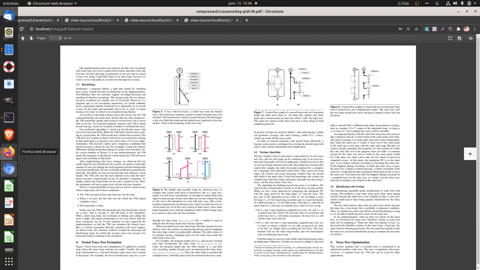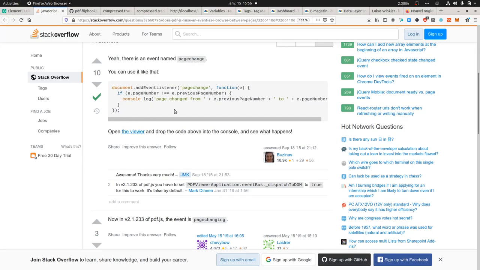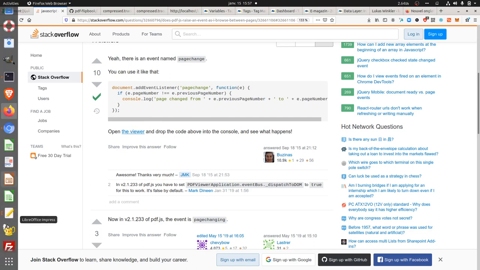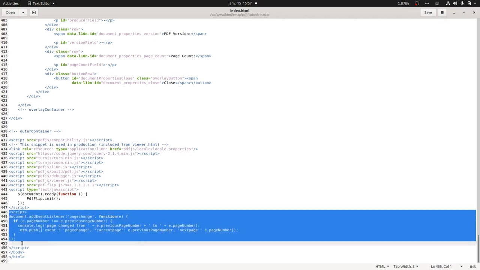As I didn't know how to do it, I asked Lucas, and Lucas dug the web for me and found this nice script on Stack Overflow that he adapted to my needs, and then sent it over. Once I got those lines of code, and this is how it looks, I just added them at the end of my file. This line is not needed, it is just to debug and display within the console what is happening. And so this is the magic script that you want.